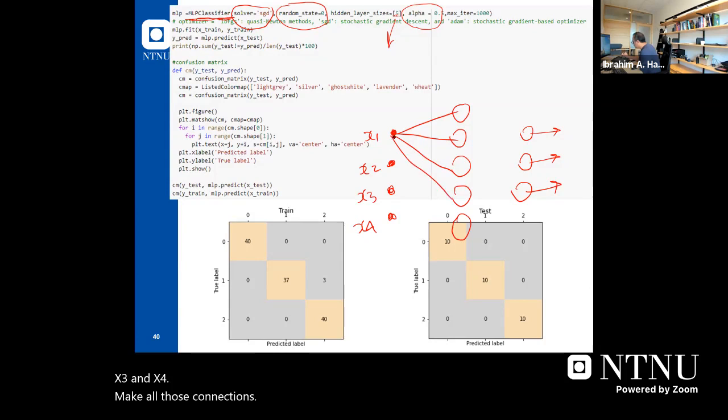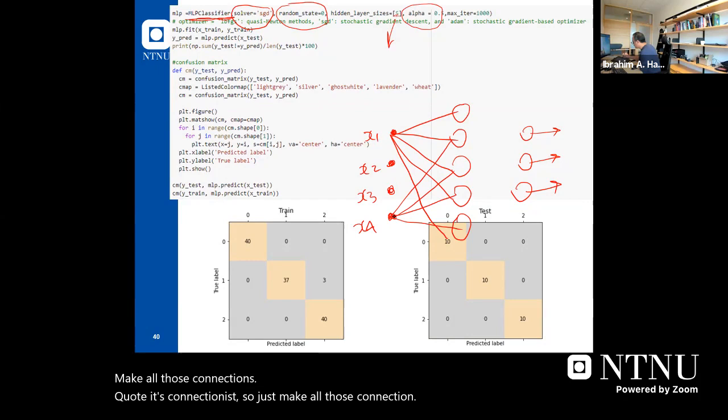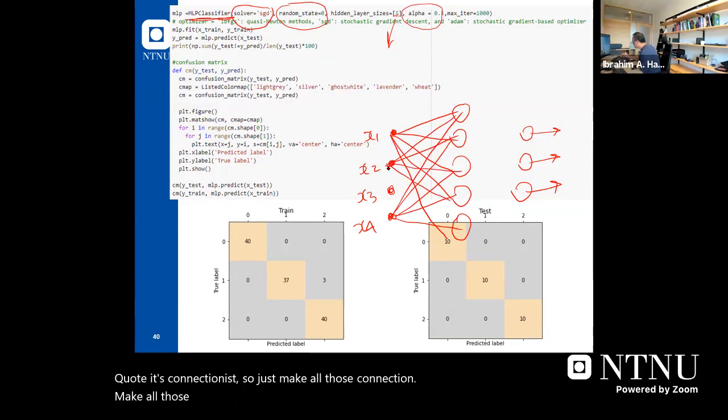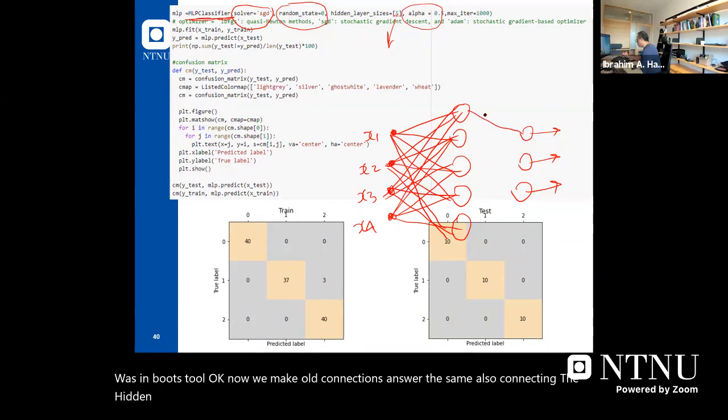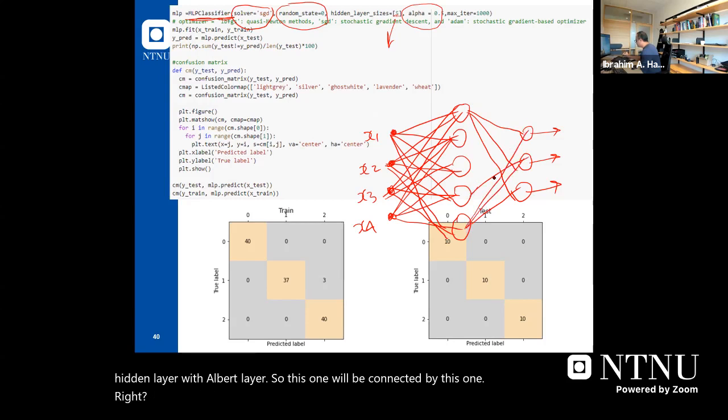It's connectionist, so we connect all inputs with weights to the hidden layer. It's the same also for connecting the hidden layer with the output layer. So just make all connections.